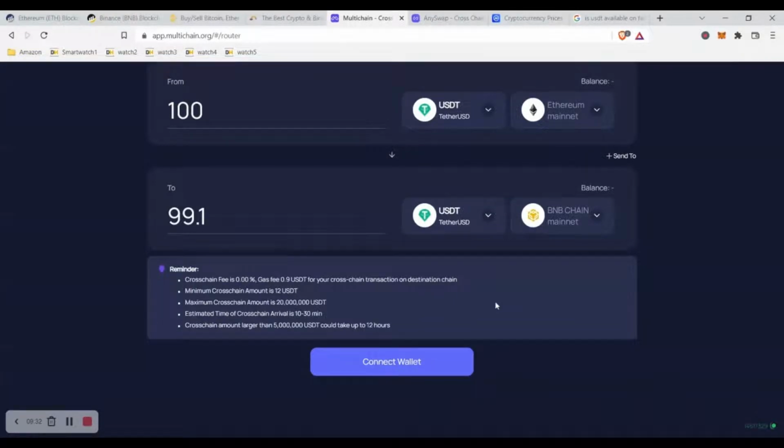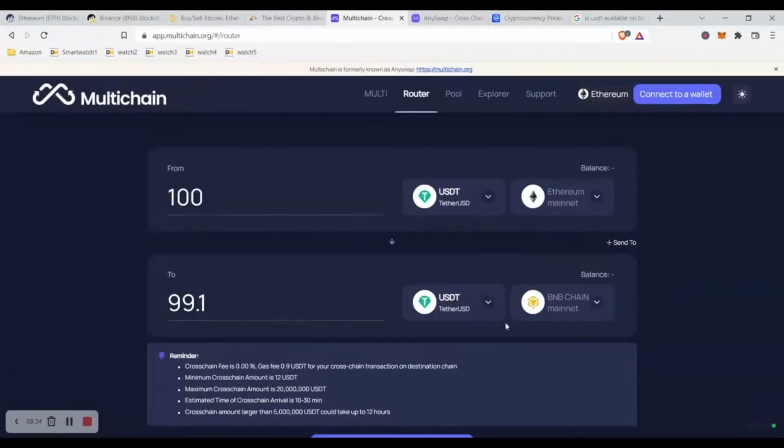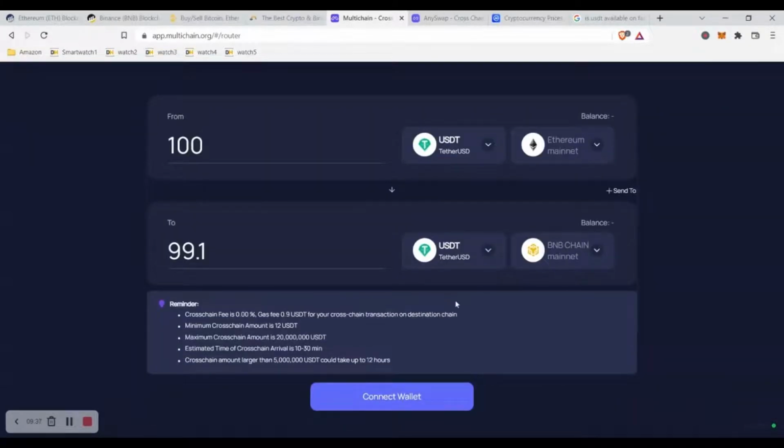Now, it's important to understand that the main difference between Multichain and Cbridge is that in Cbridge, you need to accept the transaction on the other end. However, in Multichain, you don't need to. After you connect your wallet, you approve the transaction, and then you click on send.